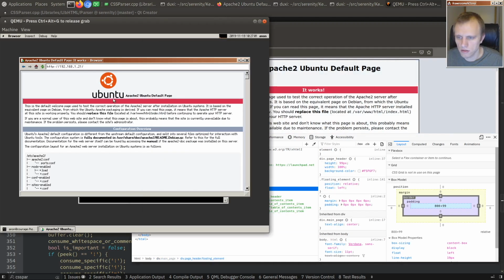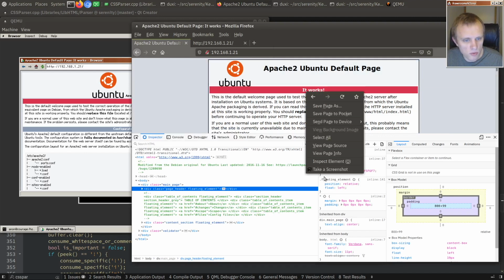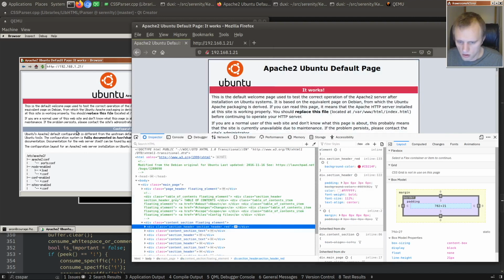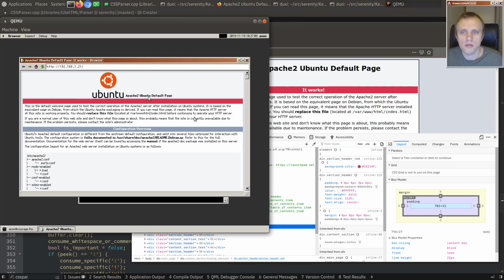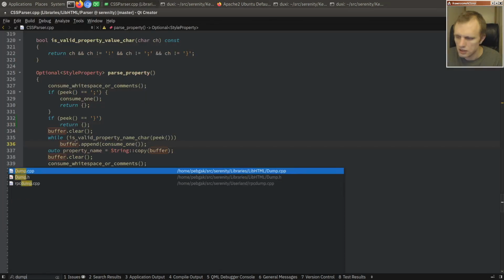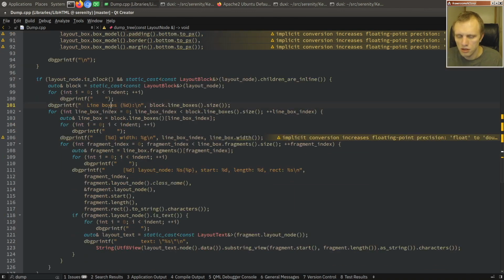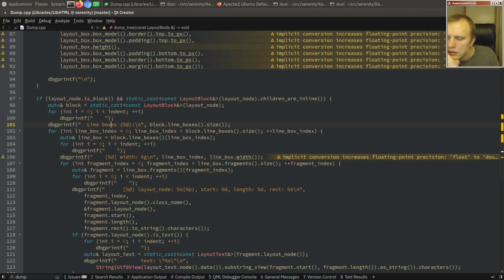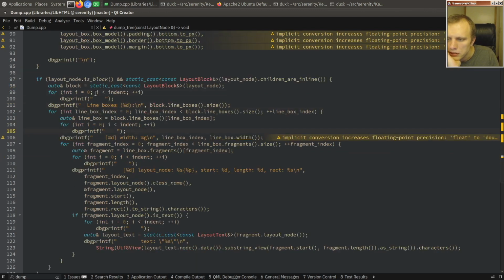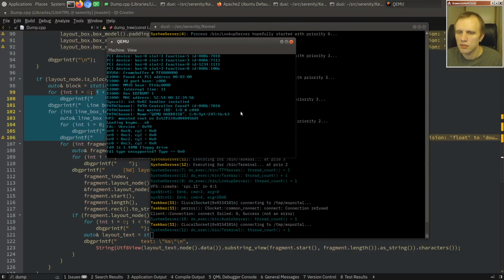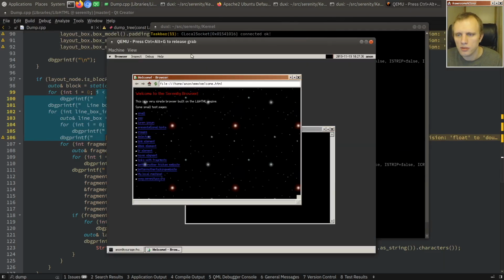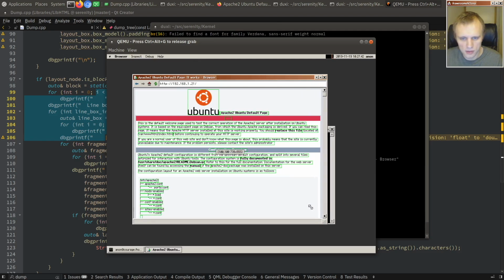What else do we have? Well, let's just look at this "it works" thing, because that bothers me. So we had something there, but it was null. So let's see how we dump out the line boxes. Because why would it be null? So I guess we should take a look at the line boxes again here, see what we're working with. Line box borders is a very, very handy debug setting.